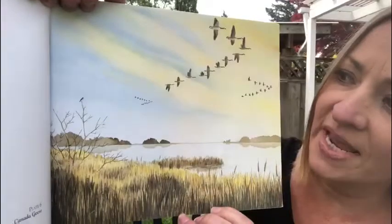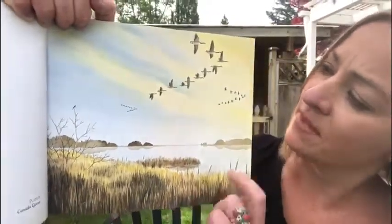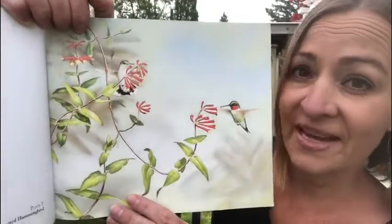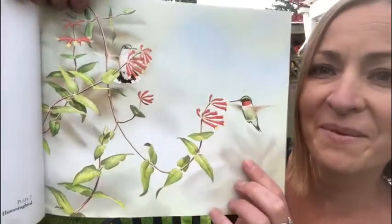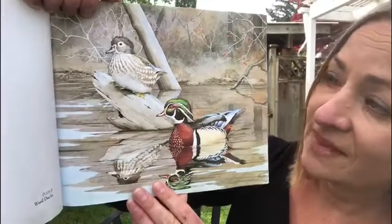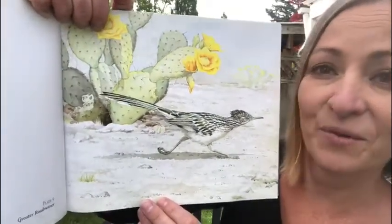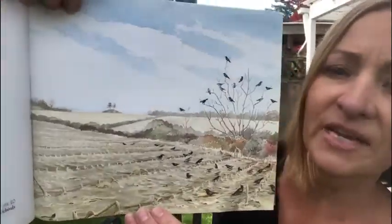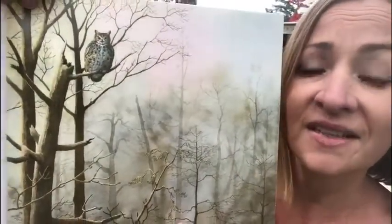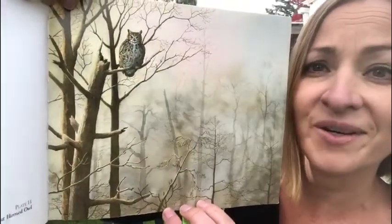Birds travel in different ways. Here are the Canadian geese. You see what shape they're flying and traveling in? Most birds fly, but not all of them. Here's a ruby-throated hummingbird. Some birds swim. Here are wood ducks. And others run, like a roadrunner running across the desert. Birds may flock together. Here are the red-winged blackbirds. We see many crows flocking together near our school in the evening. Some birds like to live alone. This is a great horned owl.